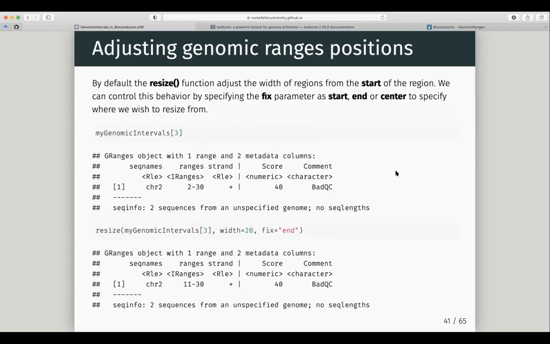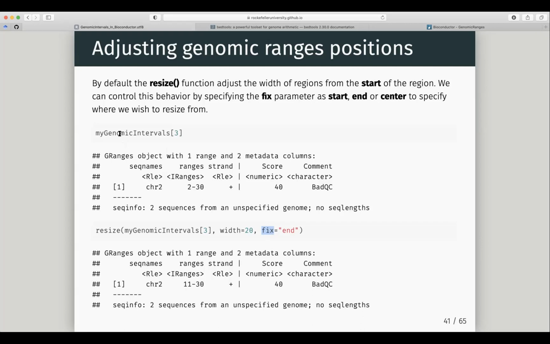Like we just saw, by default, resize is going to adjust the width of the regions fixed from the start of the region. We can actually control this behavior by adjusting the parameter fix. By default, it's going to be fix equals start, but we could say fix equals end, fix equals center.